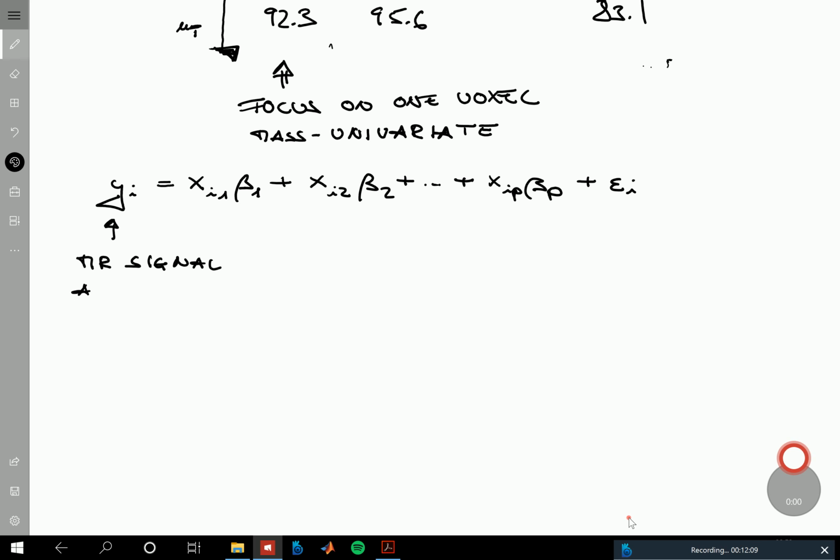at time point i, where i goes from 1 to the number of time points, and the number of time points usually refer to either one run, or let's say if the participant was scanned for 3 runs, and during each run there were like 300 images taken, then that would be 900 time points together. And this yi is the MR signal at a time point i for one voxel.